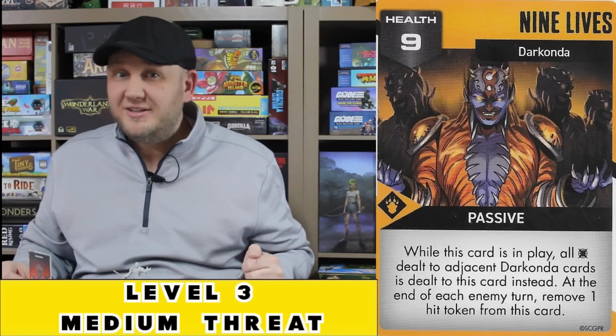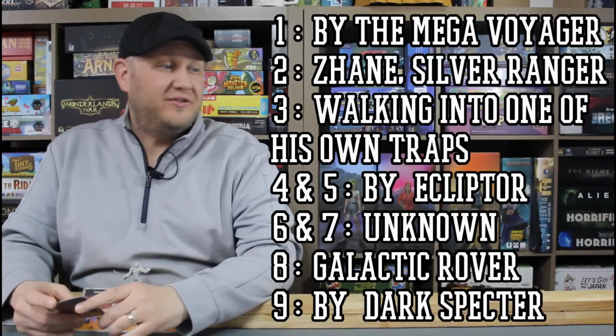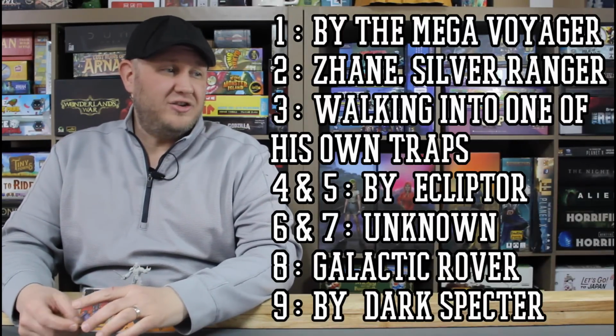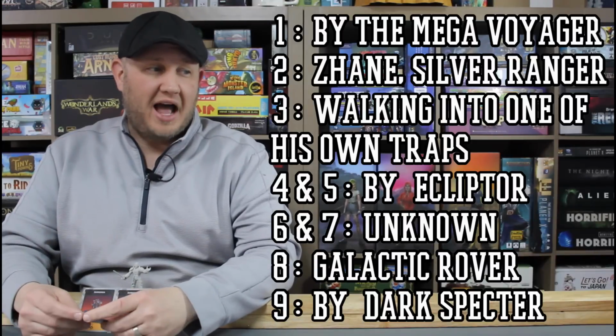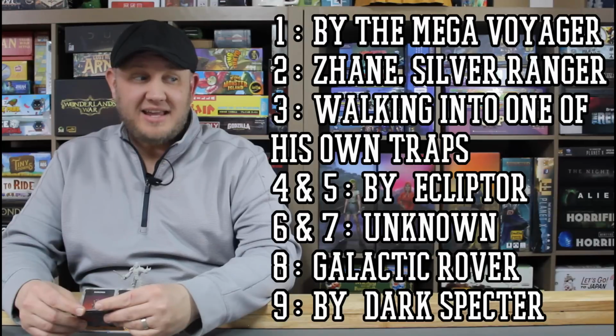And in Power Rangers in Space, he did go through all 9 lives, and I have that written down here. His first life was taken from him by the Mega Voyager. Zane the Silver Ranger took a life from him. He walked into one of his own traps and took one of his own lives. Jeez. Ecliptor defeated him twice in combat, taking 2 lives.